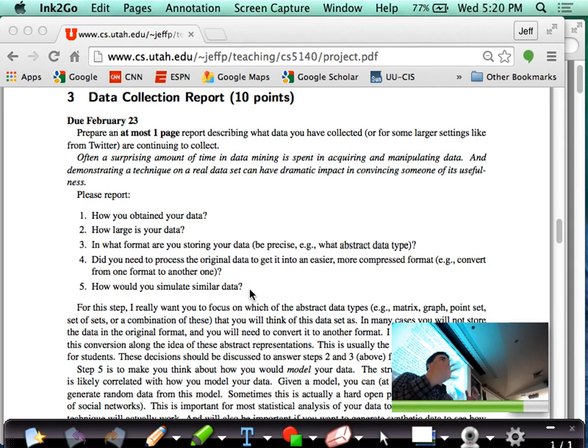In general, if you have a nice data set, I still want you to think about how you would create an underlying model to simulate this data. What are the underlying parameters of the model that would generate it? This may correspond with the sort of structure that you're trying to find as the goal of the project. So it's kind of a chicken and egg problem. If you knew how to simulate it perfectly, then you wouldn't need to do any mining on the data. You would know essentially what the underlying parameters are, in some cases.